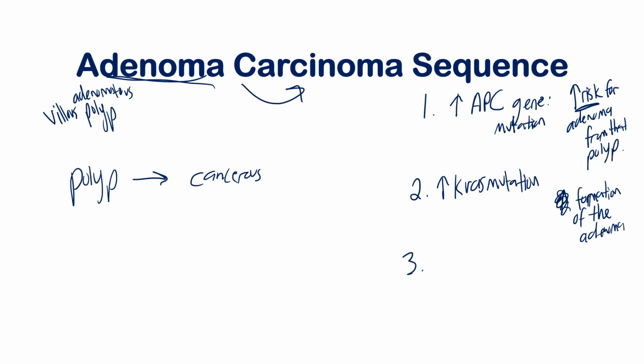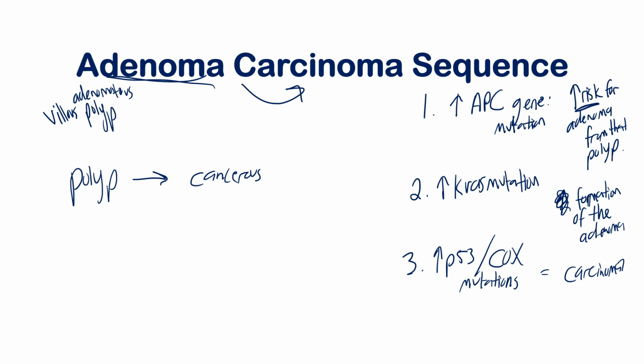And then last, for this adenoma to progress into an actual full-blown carcinoma state, or cancerous state, is going to be because of increased P53, you could say cyclooxygenase mutation or alterations. That's what's going to actually cause the adenoma to become an actual cancer that is dangerous. So you need to know this sequence.